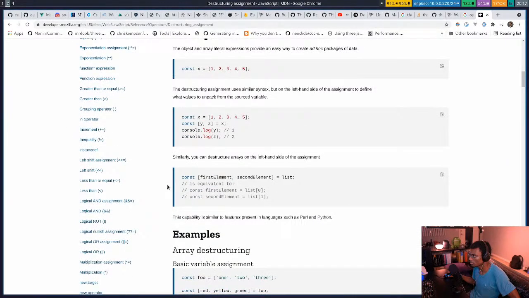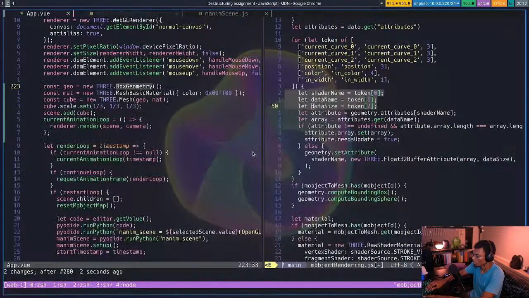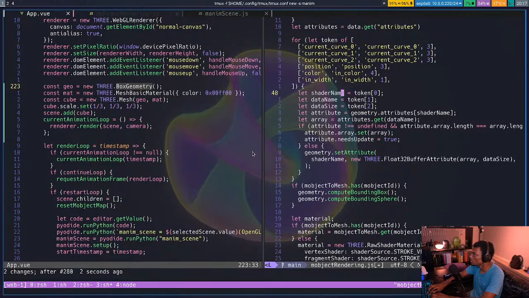That was easy. Let's say array, shader name, data name, attribute equals token.